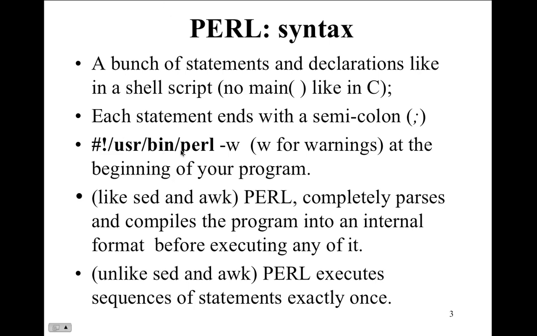I showed this to you in the first example. This is the W for warnings. You put this at the beginning of your program, and that's how your operating system knows it's Perl. In fact, if you have ever written PHP, you put the symbol here, I think it's an arrow and a question mark, and you put PHP up there. It's a tag that says, hey, this is a PHP script. And you'll see in shell scripts, you can put C shell at the top and say, this is a C shell script.